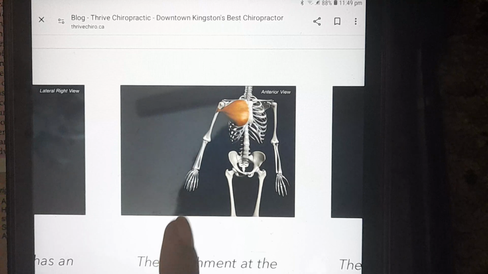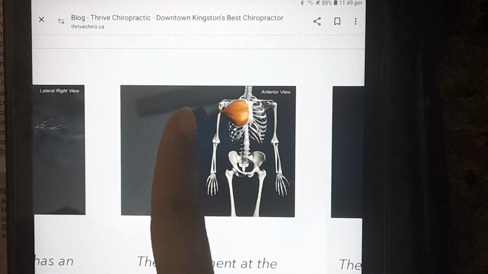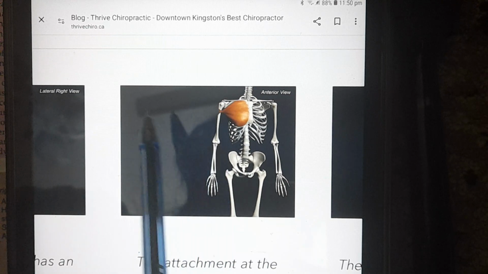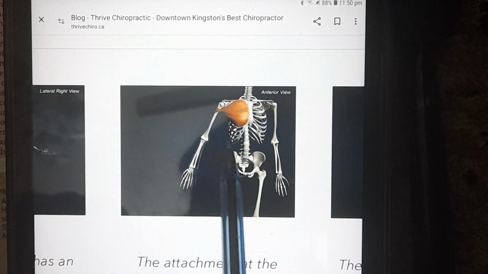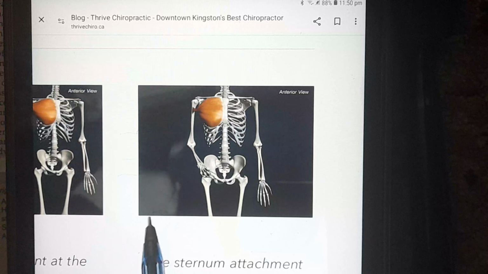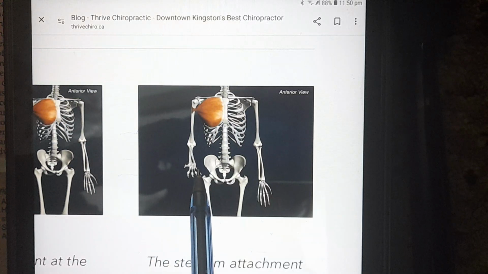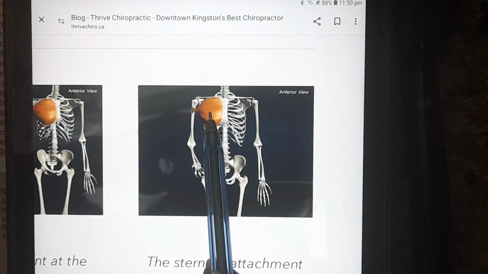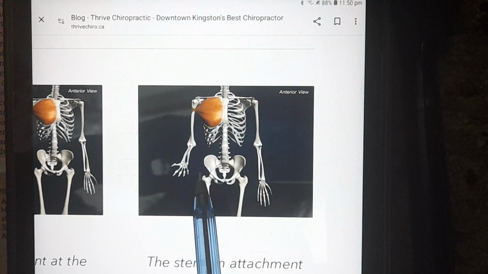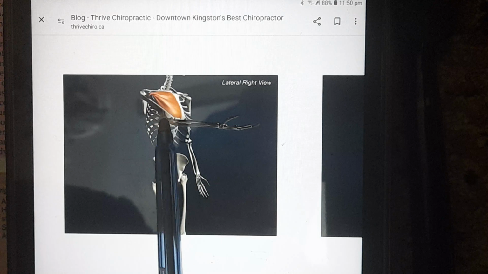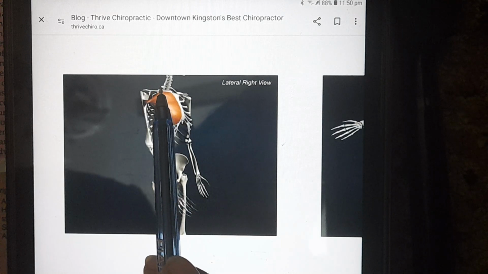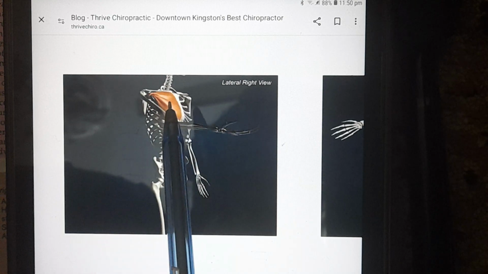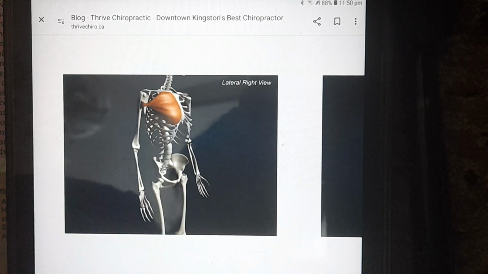So look at this very nice animation. What is happening over here? This is the pect major muscle and it is being adducted. The humerus is being adducted. And this is the internal rotation or medial rotation of the humerus, majorly by pectoralis major. Since the pectoralis major is also attached to the clavicle, it allows for the flexion of the humerus. Very nice flexion of the humerus.